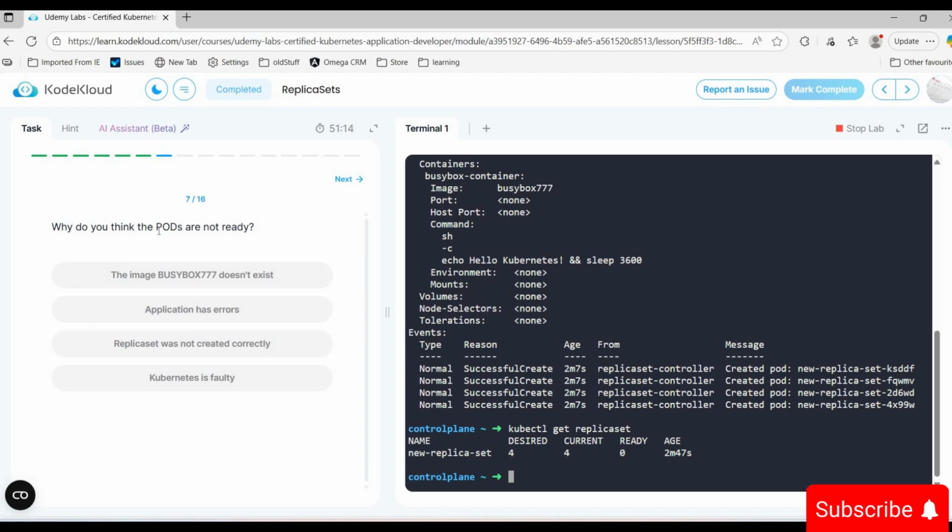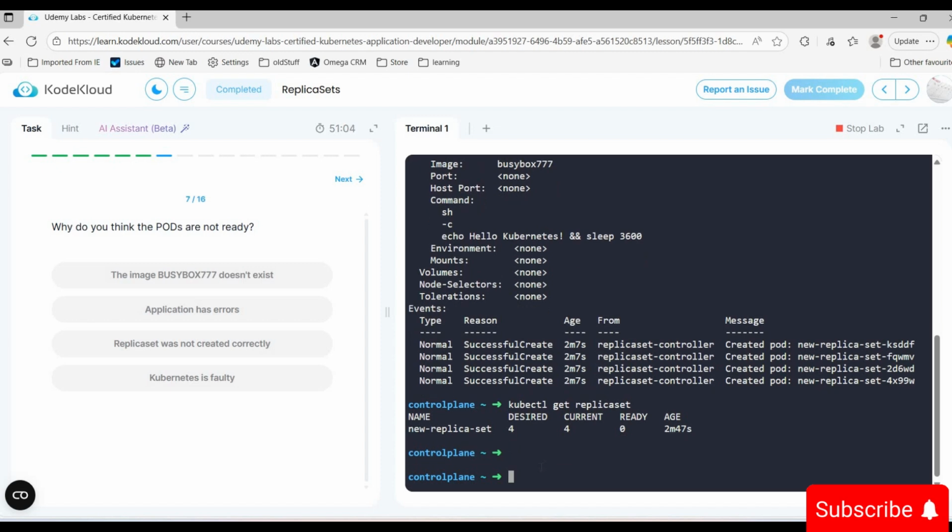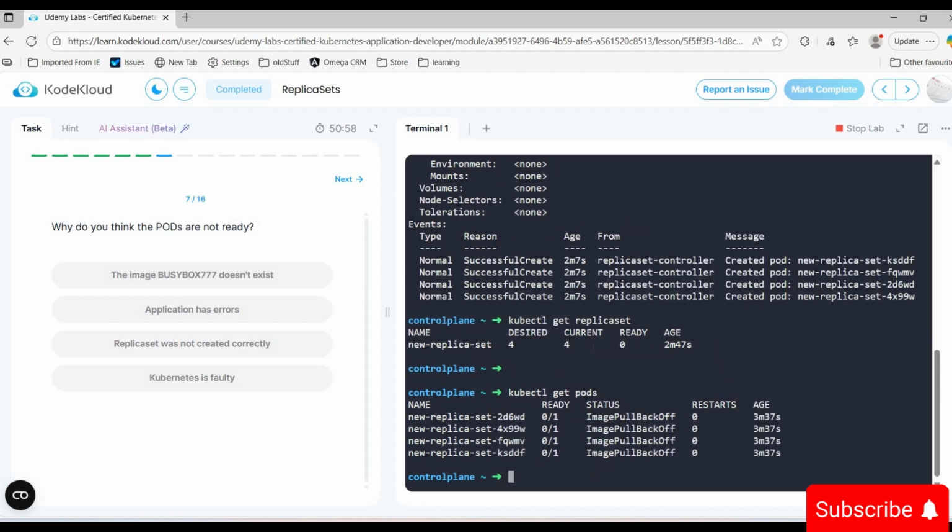Why do you think the pods are not ready? Good question. So what I'll do is go and check the pods by typing kubectl get pods. So these are 4 pods, right?